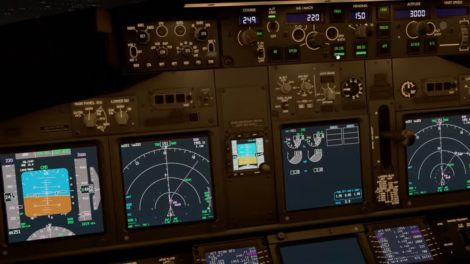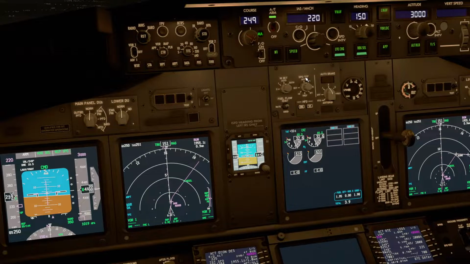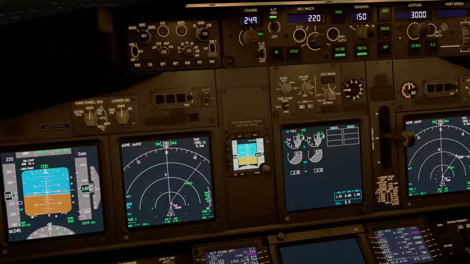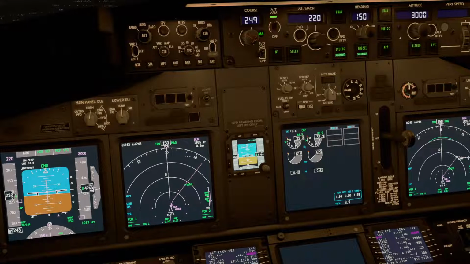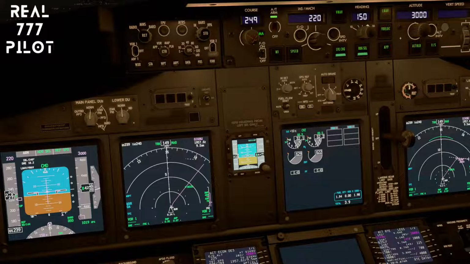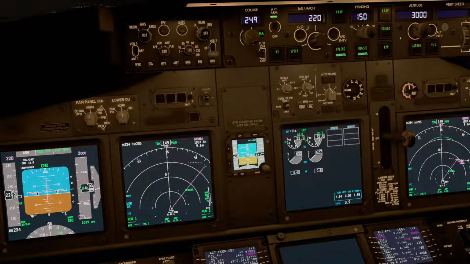So heading select 150, level change, speed 220, and we are clear to 3,000 feet. Okay, so there is no go around on this scenario. Thank God JP just came here to tell us this. So I'm going to do a full stop landing and taxi to the gate. Okay, I really want to try one with the go around. So I will try to look in the community there on the Discord which one includes a go around, and I will try next time one with a go around, and today we just complete the landing.